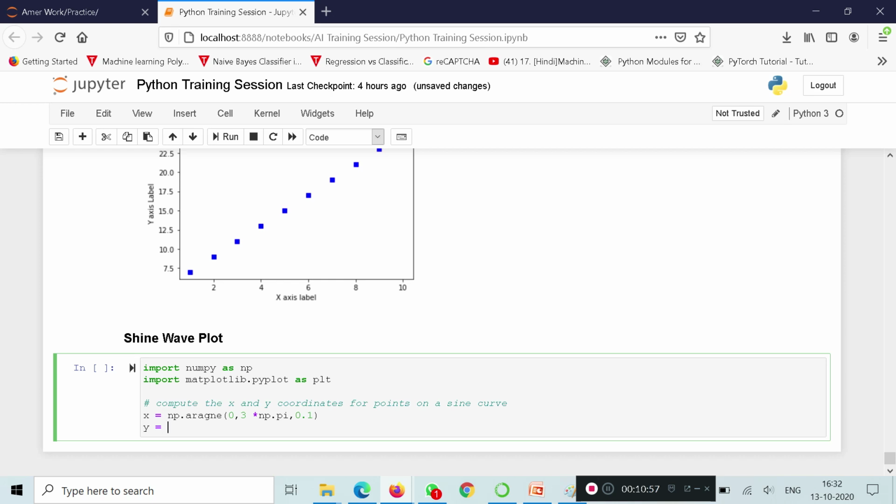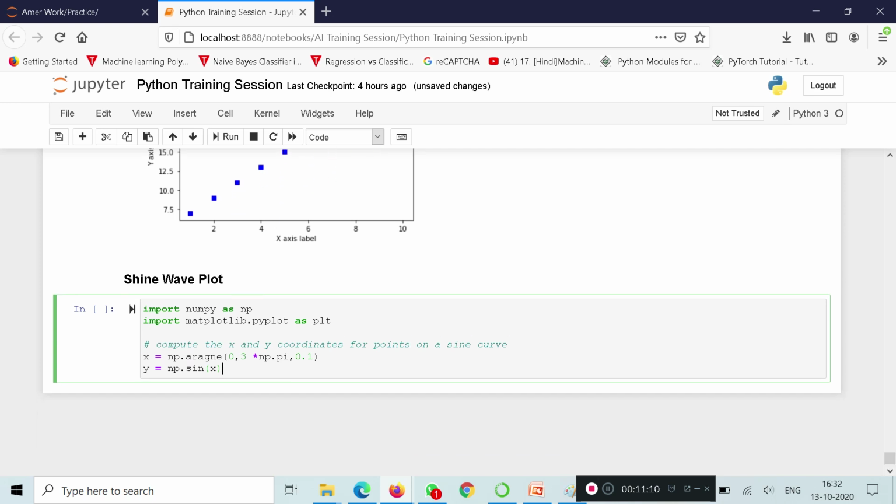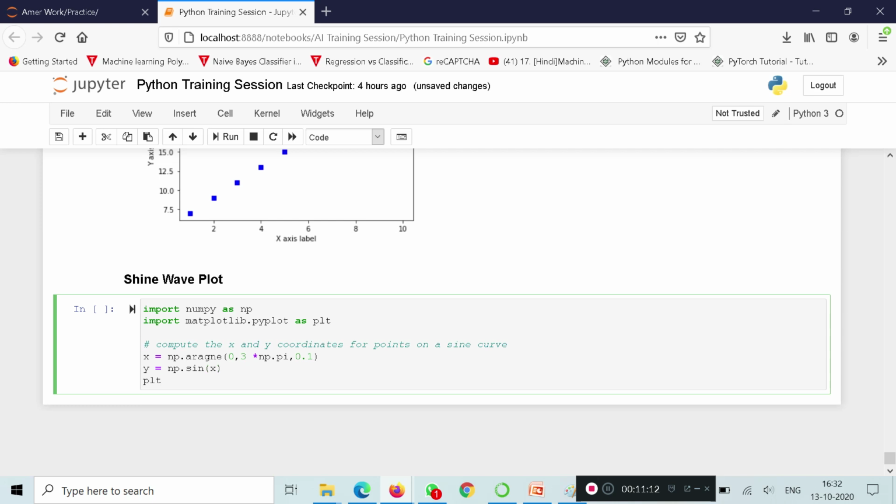Right, y is equal to np dot sin. Hope you remember we have practiced about sin, tan, cosec. Yep, I'm using that. Now plt dot title. Title is sine wave example.